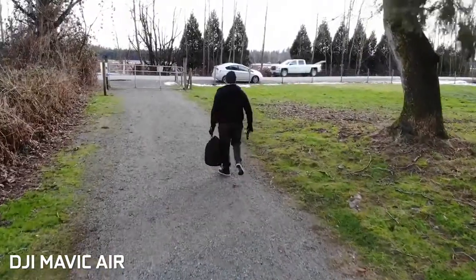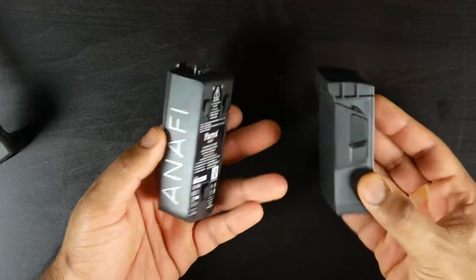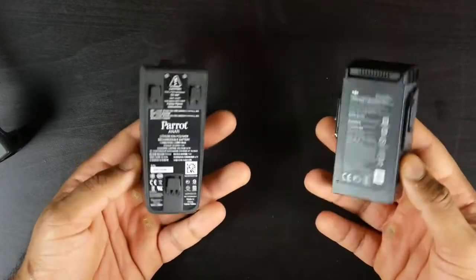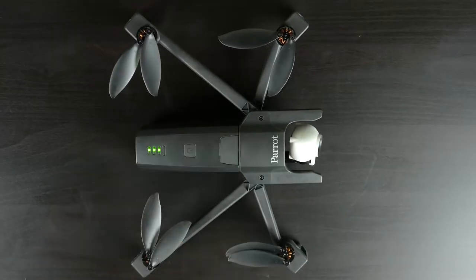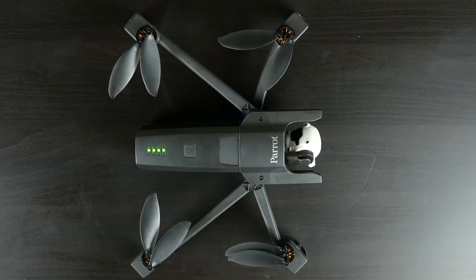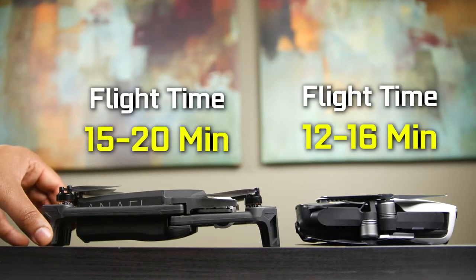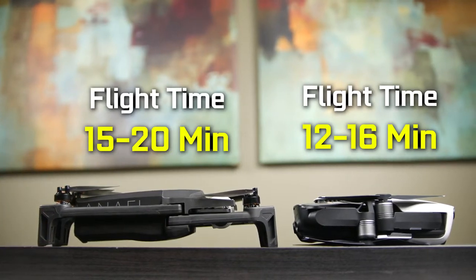Now, lastly, let's talk about overall flight times and battery performance. In terms of battery capacity itself, we have a 2700 milliamp hour battery on the Anafi, versus a 2375 milliamp hour battery on the Air. DJI claims about 21 minutes versus Parrot claims about 25 minutes. Based on the dozen flights that I've experienced with the Anafi and about 25 flights I've experienced with the Air, I range anywhere from 12 to 16 minutes on the Air, versus about 15 to 20 minutes on the Anafi. So definitely, in terms of longer flight times, the Anafi has the Air beat.